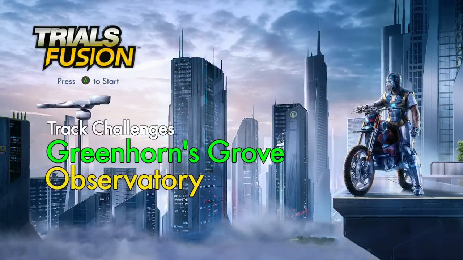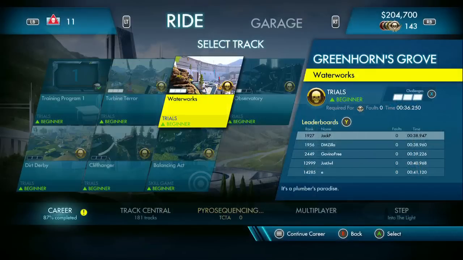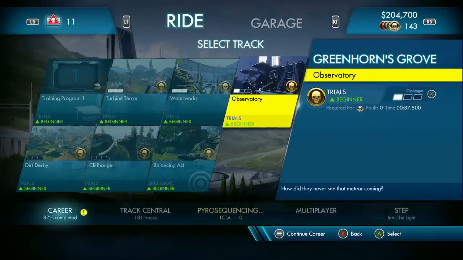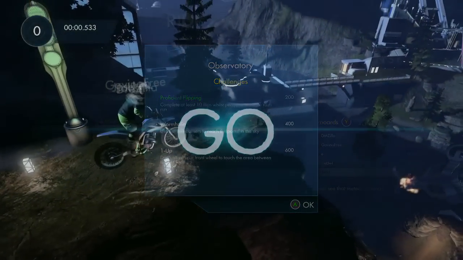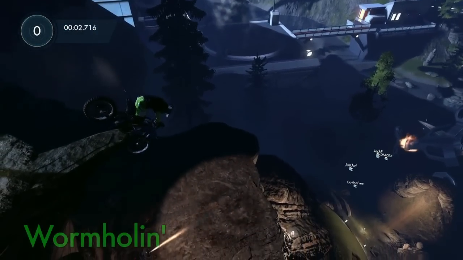We're doing track challenges. This is Greenhorn's Grove Observatory. This is the third track, Jeff. We did Waterworks last time. We're doing this one now. Observatory. So the challenges are proficient flipping, wormholing, and one-up. And let me guess, you're not going to show the flipping. The first one, no. All you got to do is just complete the track and flip 10 times, no fault.